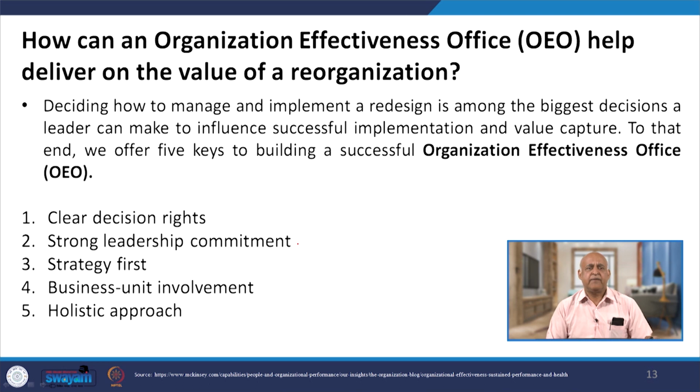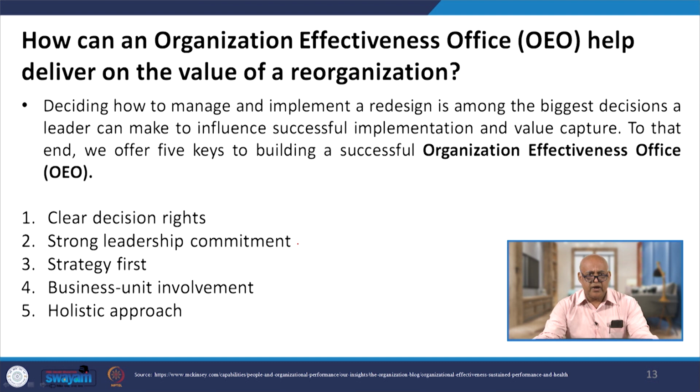So, the OEO, the organizational effectiveness office, is what we will be talking about, and how you can create this organization structure will become more and more helpful in creating organizational effectiveness. How can an organizational effectiveness office help deliver the value of a reorganization? Deciding how to manage and implement a redesign is among the biggest decisions a leader can make to influence successful implementation and value capture.